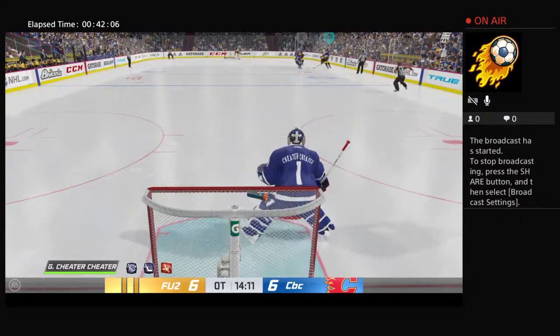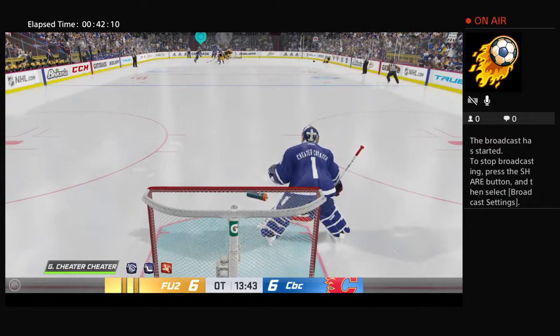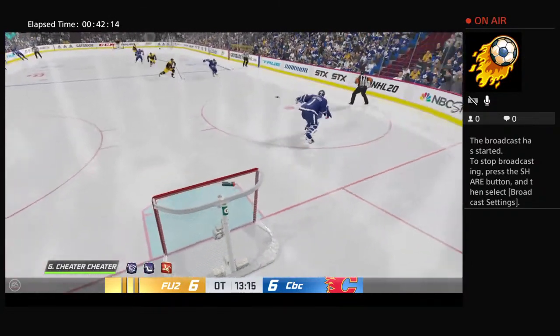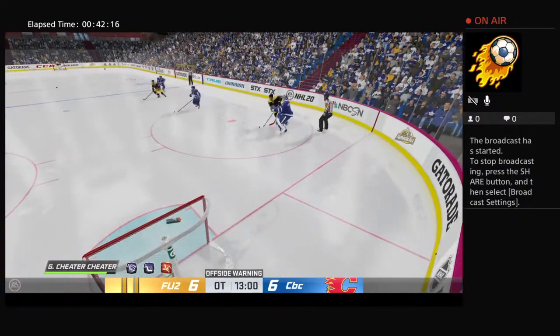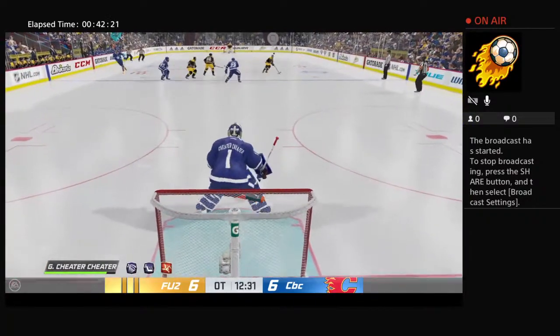Quick pass to Raymond. Rocked him in the open ice. He got banged up somewhere along this shift. He's not anywhere near full strength. He's just trying to get the puck out of the zone so he can get off the ice. And tries to make a diagonal pass to JC. Passes the puck over to Atkinson.